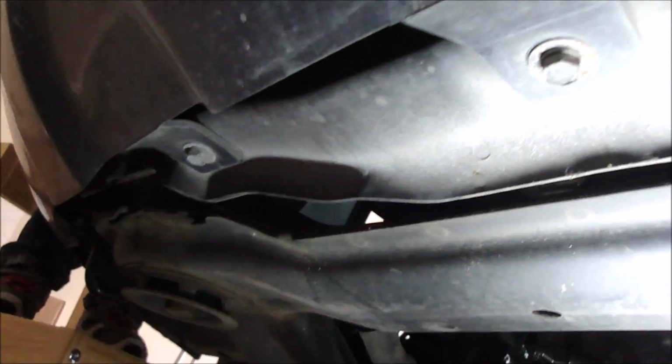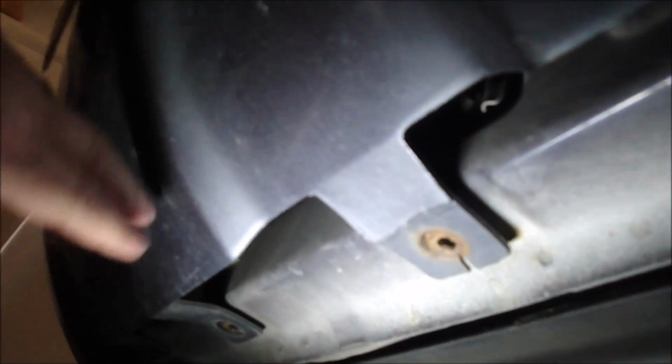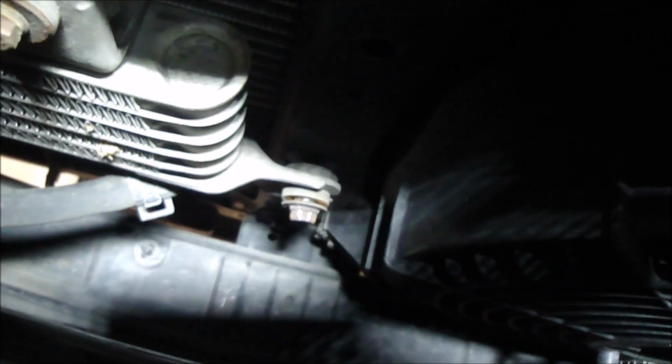Alright, good, that's off. Now we got to go underneath to get the rest of them. So to get under this front bumper, there's 5 bolts. 1, 2, 3, 4, 5. And all 5 of these bolts are 10 millimeter. Okay, got the bolts out. Now you can just grab onto the center lip here and pull it back like that. And there's the bolt for the center beam at the bottom. And up there is the bolt we just loosened from the oil cooler.